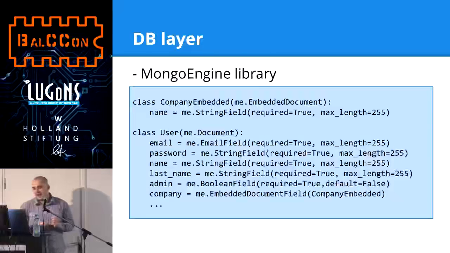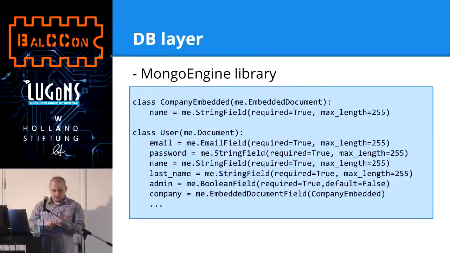So we decided to use this MongoEngine library, which is a Mongo driver on steroids, basically, and it's a Python library, of course, and it provides the user with the ability to define documents using Python. As you can see, these are two documents that I've defined, and it's the same document that I showed you an example of. So it's a user document with a company embedded into it, and it's really simple Python code. There's not much to it. That's it.